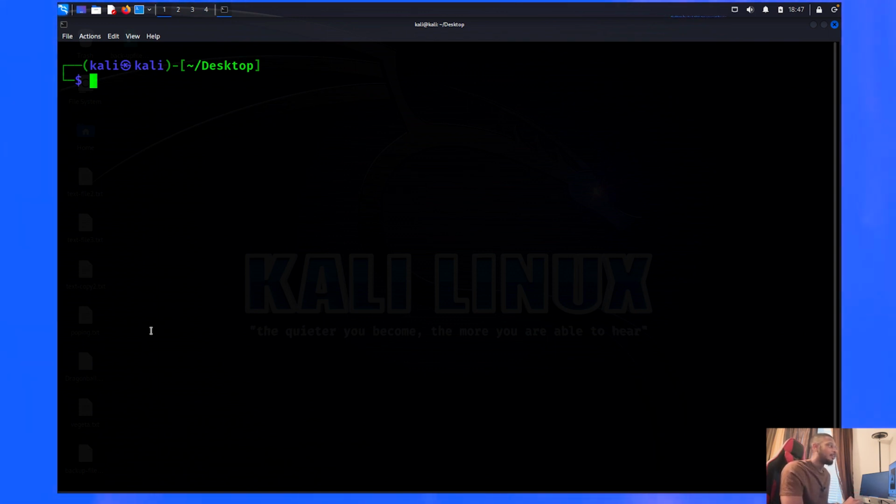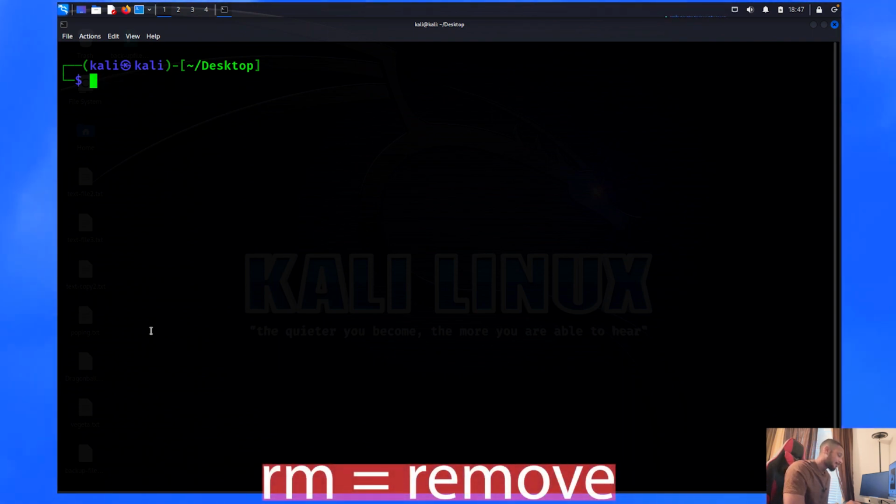Next, let's go ahead and go over the remove command, and that's the rm. So with rm, remove, you can, as you can see, remove things. You can remove files, or if you add in a dir for directory, you can remove directories. So let's go ahead and remove a file.